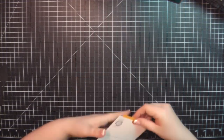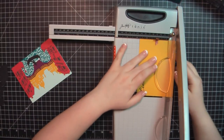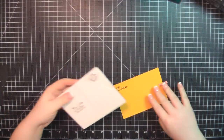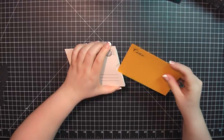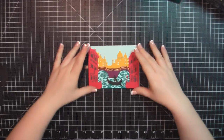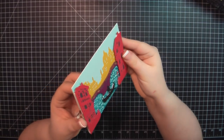It was a little tight, and the size is going to depend on how closely you place your score tape to the edge of the card base. So I just went ahead and trimmed just a sliver off of that, and then it was much easier to slide in and out. And that will complete card number 4.